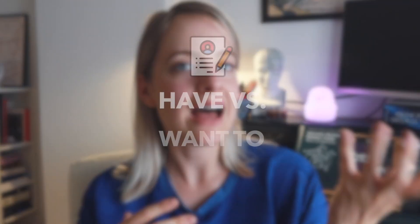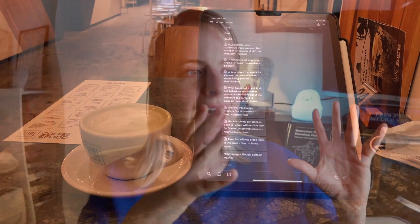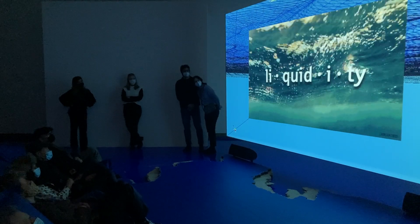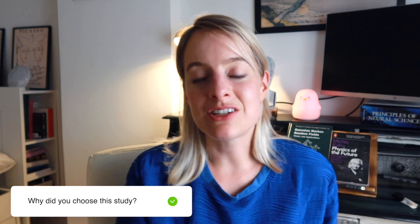The second tip is that we usually divide our behaviors and goals into 'have-to's' and 'want-to's.' Homework, for example, is a 'have-to,' while watching TV or talking to friends are 'want-to's.' But actually, the cognitive effort these two tasks require is quite similar — it's more our perspective on these tasks that makes them feel so tiring. If you can switch the narrative from 'have-to's' to 'want-to's' — for example, by thinking about why you chose this field of study or what motivated you to start — that usually allows you to rewrite the narrative you've set for that behavior.